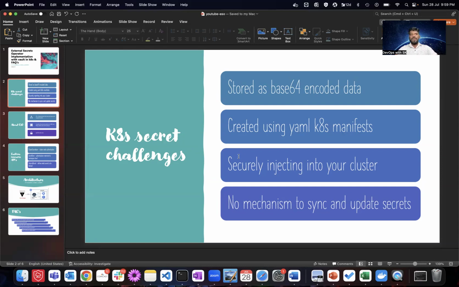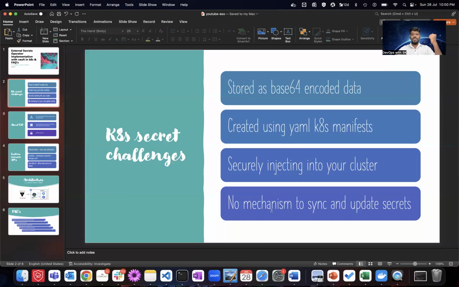When you're having the pipeline setup and your version control system, you have your Kubernetes secret manifest file in your version control system, and through the pipeline, on the fly, you'll be injecting all the sensitive information, probably from the vault, or whichever secret provider you have, or through the pipeline itself. So on the fly, you inject that, and then you deploy into your cluster. That is again a challenge. Securely injecting the secrets into your Kubernetes secret and into your cluster is a major challenge.